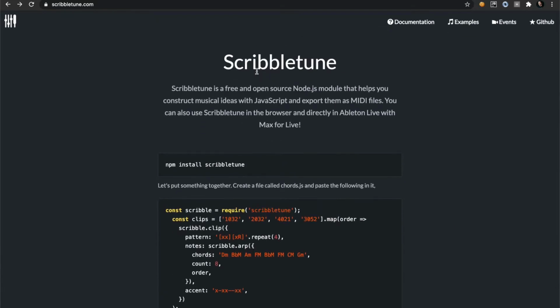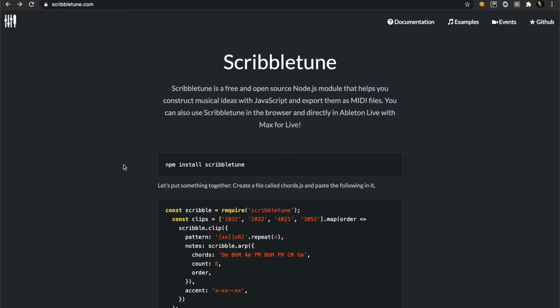This is the homepage of Scribbletune. This will also change. I'm considering Doxify. I've begun some work. I might make it a little better and more interactive. So the idea is to come to version 4, a major version bump, and target it towards Max for Live devices.